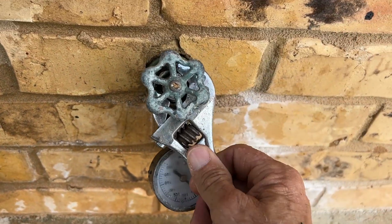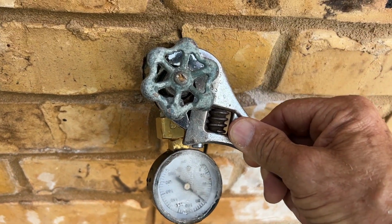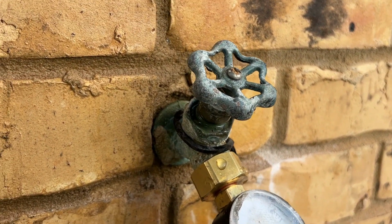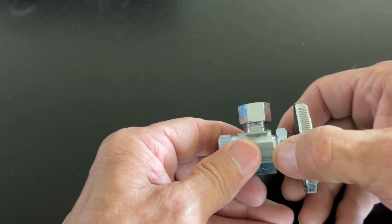I've put a pressure gauge on this hose bib just to put some back pressure on it and cause that stem to leak. And again, just a little bit of a turn and it stops the leak. Look how simple that is. That's all it takes. Again, you don't want to over tighten it, just tighten it enough to stop the leak. And if that doesn't work, then here's another thing you can do.